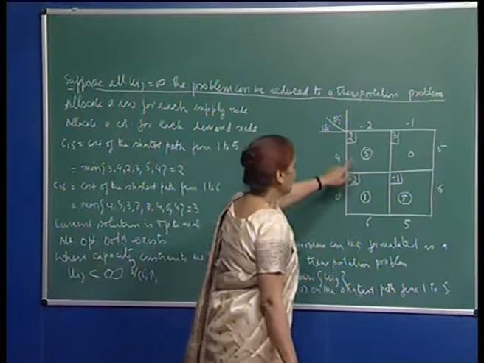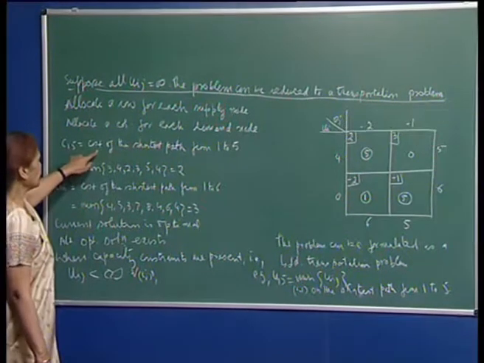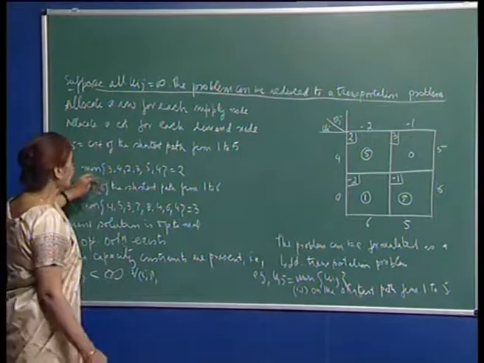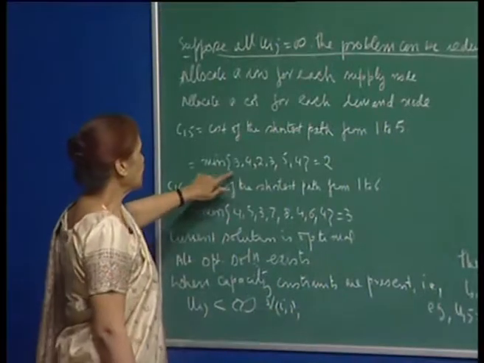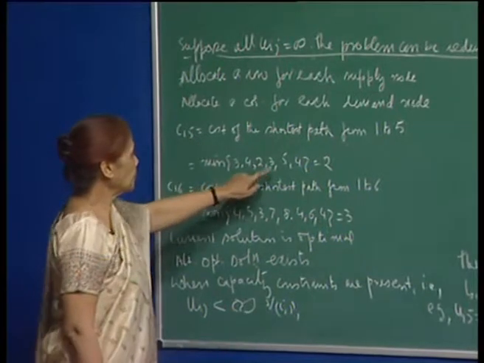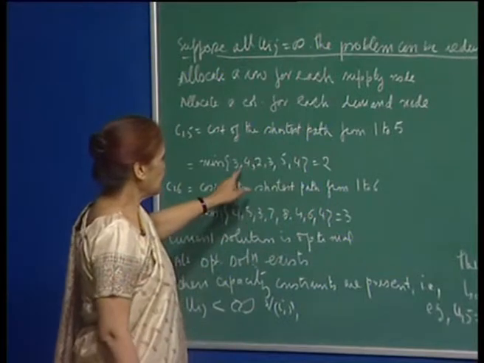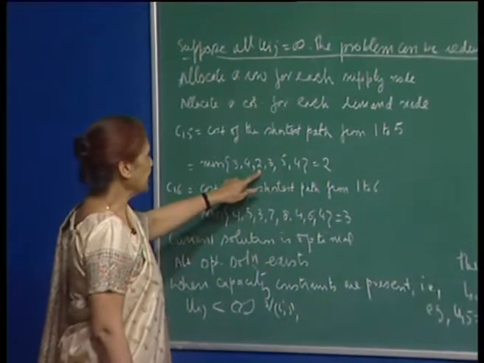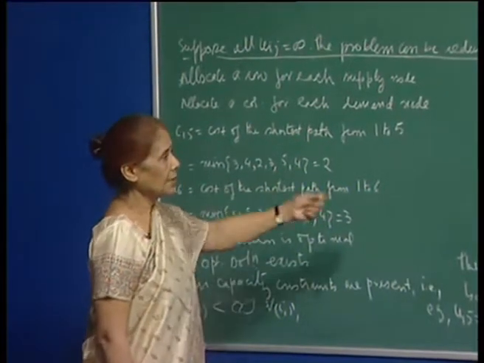Now, how do we determine the cost? For example, I need to know the cost C15, and what we are saying is that you choose C15 as the cost of the shortest path from 1 to 5. Again, my idea is to show you how the size can really explode. For this small problem, the possible paths from 1 to 5 are 2 to 4, 6 in number, and please sit down with that network yourself and see which paths have these costs. I think there should be no error here, and then I will choose the minimum one. This is 2, and you will of course need to write down which path that is, because later on you will have to.